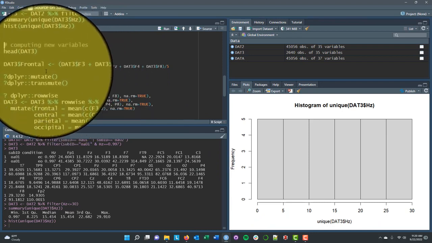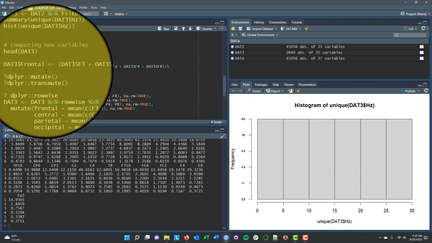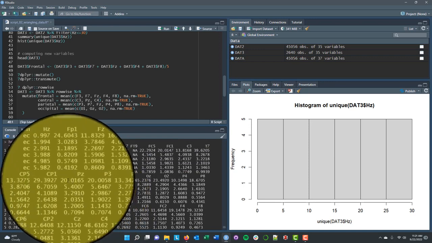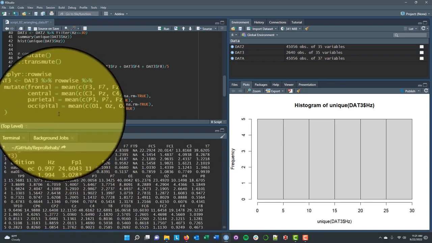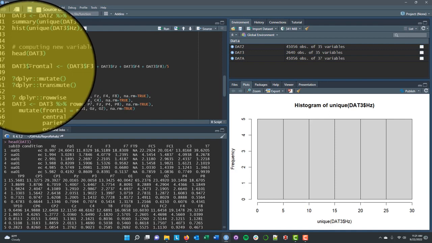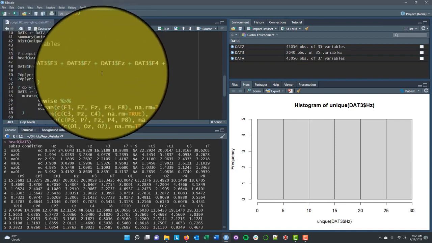Within this new data set, we can also not just filter out existing variables, we can create new variables. So within DAT3, which again is filtered to be just 0 to 30 hertz, let's create a new variable which is the average of the frontal electrodes.